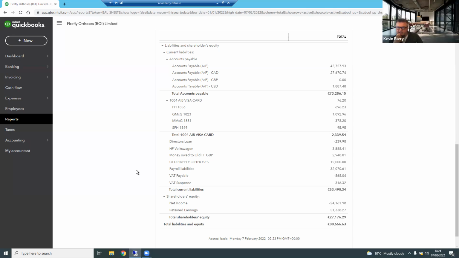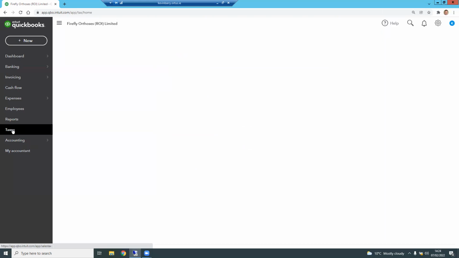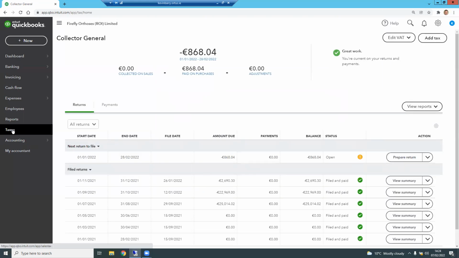So if you click on taxes again. I'll tell you, Kevin, what I'm finding here is I think there's too many people using QuickBooks that really don't understand, as I was saying to you, that when there's an invoice and it's processed, other people come along and adjust it. So if something was £250, say, it would have changed numerous times. They would be taking bits off and putting bits on, but the invoice could have been a few months old. So that's obviously skewing the figures, and then if you have your VAT filed, it's skewing that.